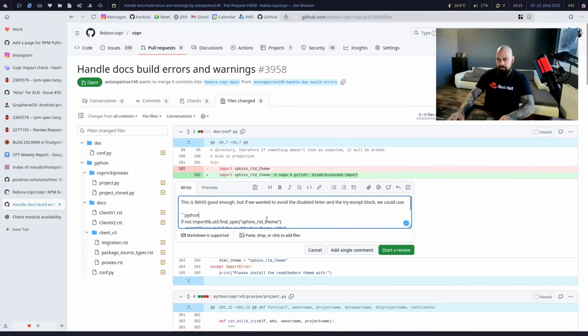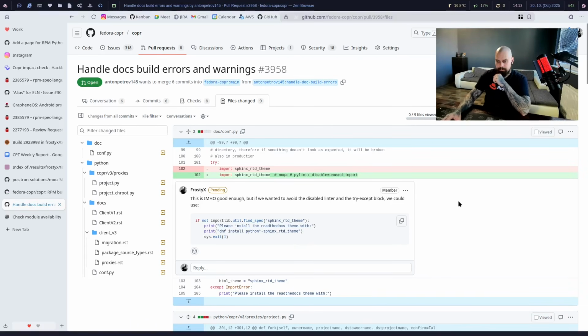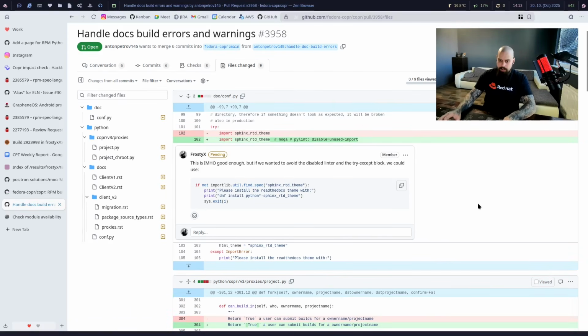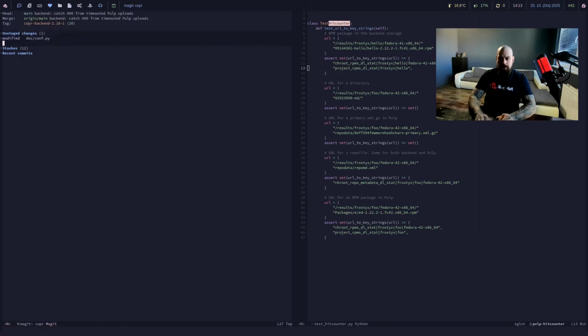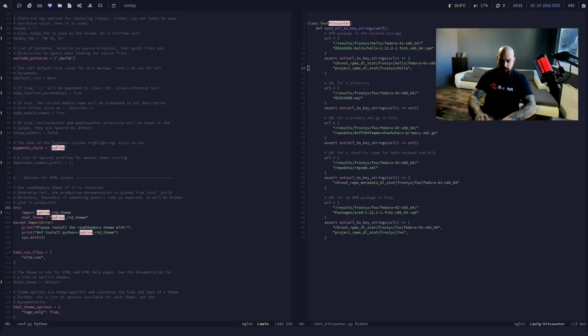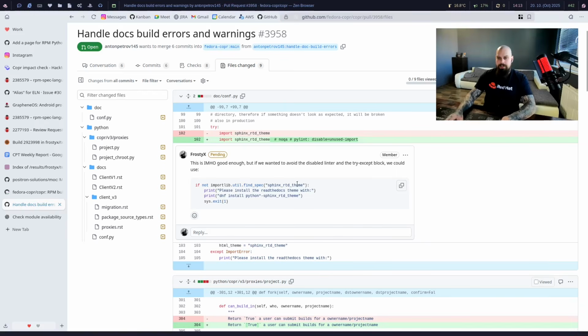Python. Let's start the review so we don't spam everybody. Now, this was the only thing that was inside of the documentation. The rest of it is inside of the documentation for the Python client.